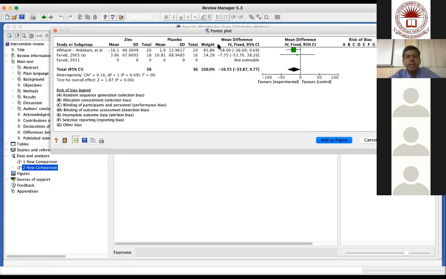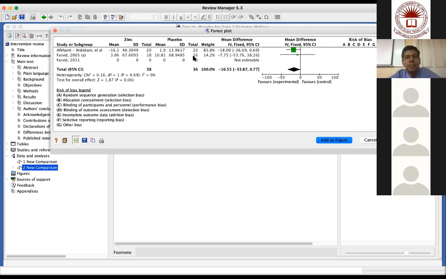Yes, correct. So the weight here is allocated depending on the model. Now here you can see the weight is in the fixed effect model. The weight is allocated depending basically on the sample size. The study with the highest sample size and the lowest variance, here you can see this study has the lowest confidence interval, that is given more weight.